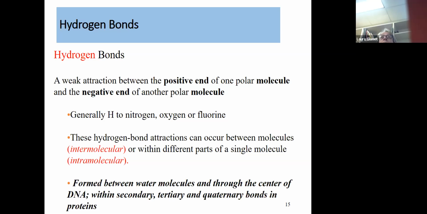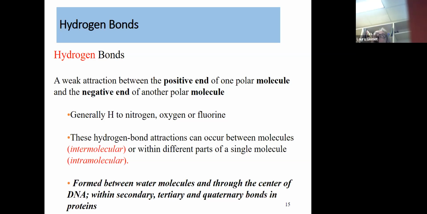Hydrogen bonds can be defined or categorized as either intermolecular bonds or intramolecular bonds. An example of intermolecular bonds means that the hydrogen bond is between two different, or maybe two similar, identical, polar covalently bonded molecules. And we're going to look at what happens when we have two or more water molecules, because they're each polar covalently bonded. And we look at what is the attractive force between one water molecule to another water molecule, to another water molecule, to maybe an amino acid or a polypeptide, because they are going to be polar covalently bonded as well. Right? So those are what's called intermolecular bonds.